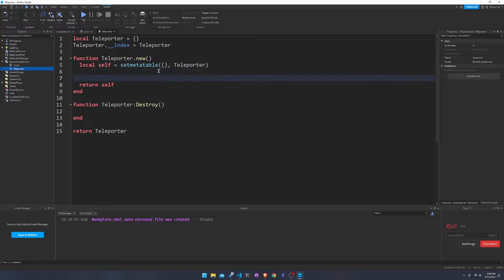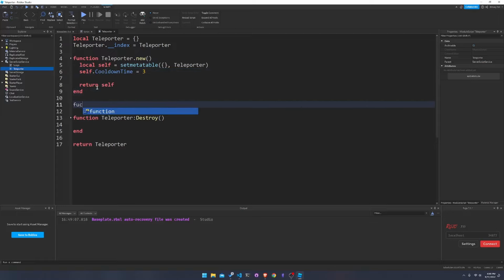So now for another form of convention, when you're saving your fields or your properties of your class, I like to use Pascal case. So you could say self.CooldownTime is equal to 3 seconds or whatever. And this is just Pascal case. The first letter is capitalized of each word. Some people like to use camel case, but this is just my personal preference.